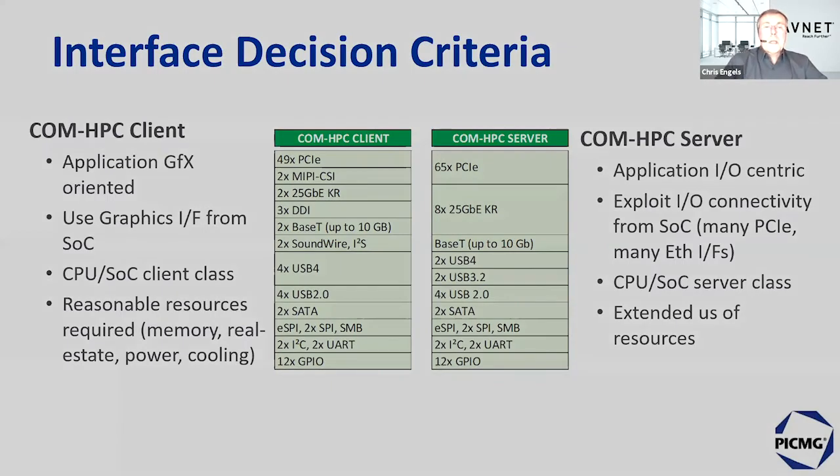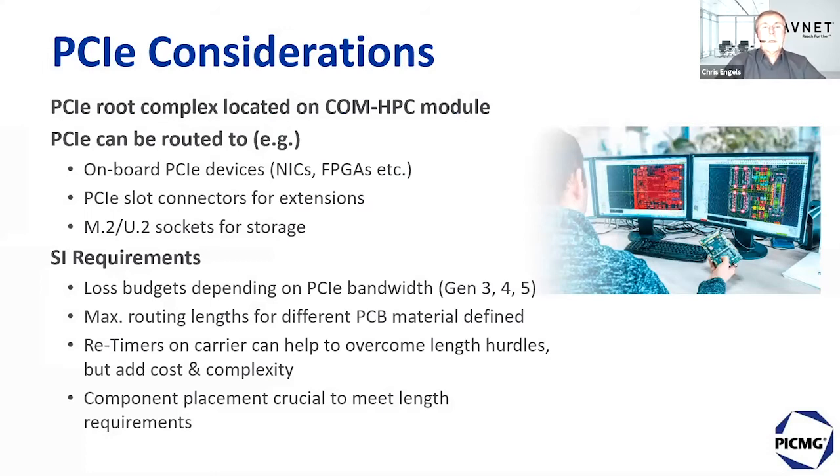When you're going into the design, you deal with high-speed interfacing or high-speed signaling, basically. So PCI Express is a very important interface in COM-HPC, and it's really maximizing the bandwidth of I/O to the module or from the module to the carrier. So with PCI Express Gen 3, 4, and 5, we have a lot of choice in terms of bandwidth. And if you consider Gen 4 and Gen 5, then you reach bandwidth levels of 16 and 32 gigabit per second. So this is really high frequency stuff.